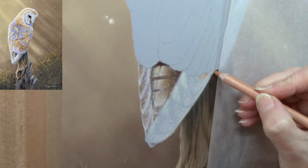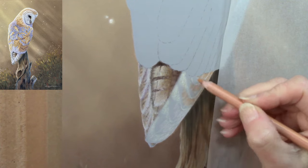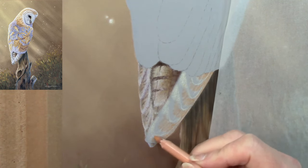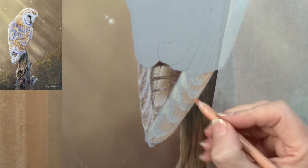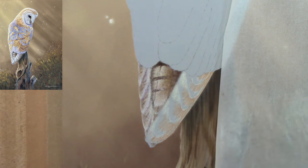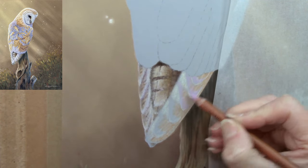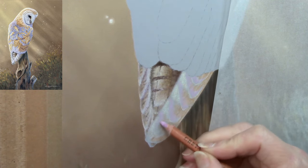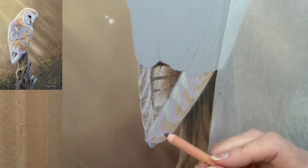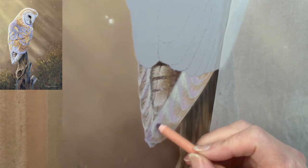My iPad is normally to the left of my board and my art materials are normally on the right. This whole painting was worked at an easel in an upright position. When applying the base coat layers, I make sure the pencil strokes go in the direction that the more detailed layers will also go, so that if any underlying base coat shows through, those strokes will be running in the correct direction of the finished parts of the painting.